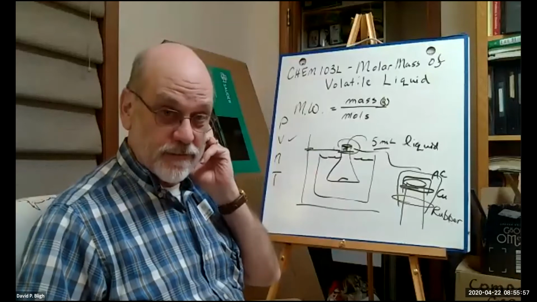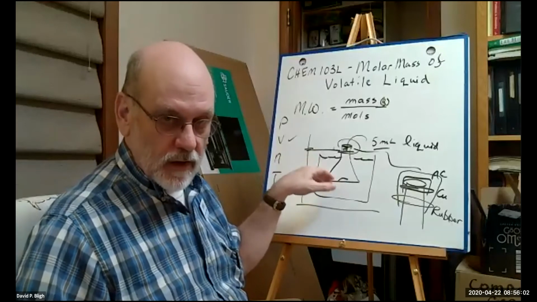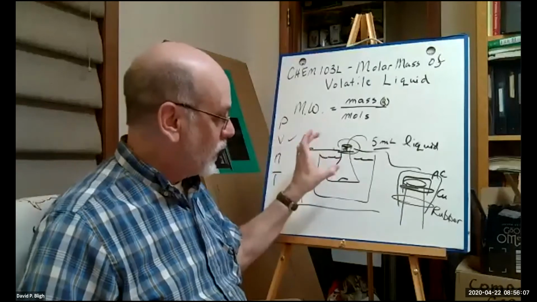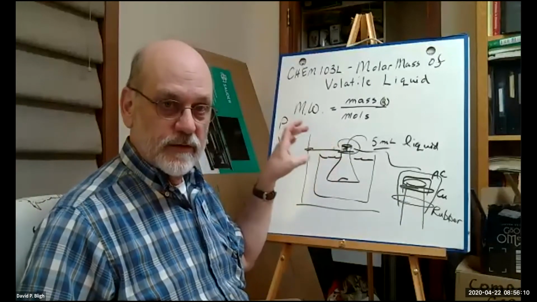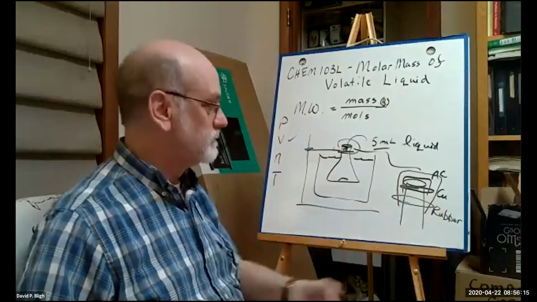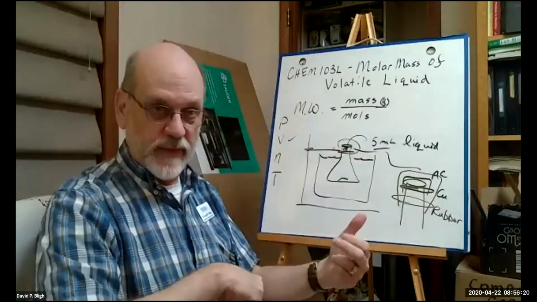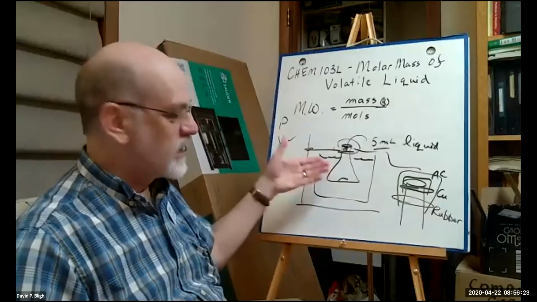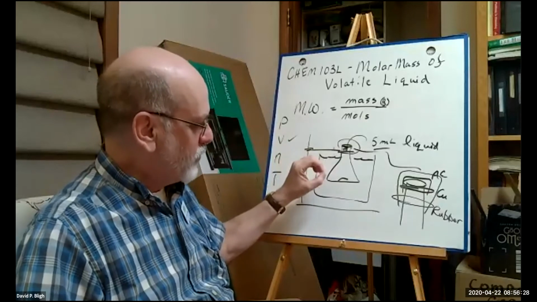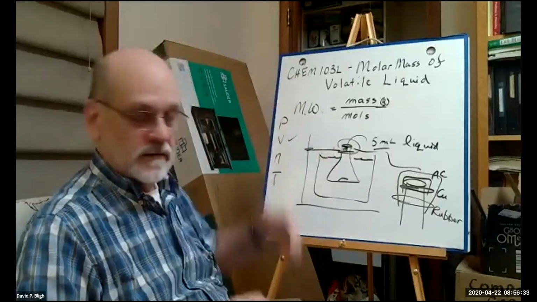Well, that's enough. As it vaporizes, it expels all of the atmosphere that's in there, oxygen, nitrogen, whatever else. So the only thing that's left in there is the vaporized liquid, the gas that forms from the liquid. And the hole is small enough so that you don't get any backflow from the atmosphere. As long as you keep it in the water bath, then there's enough pressure, and we reach an equilibrium pressure, at which point you want to take the flask out.